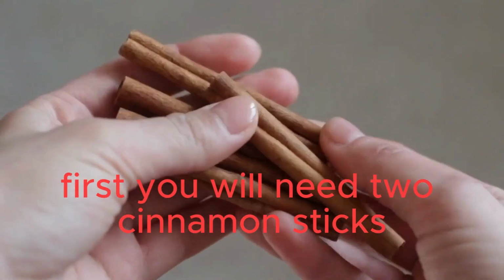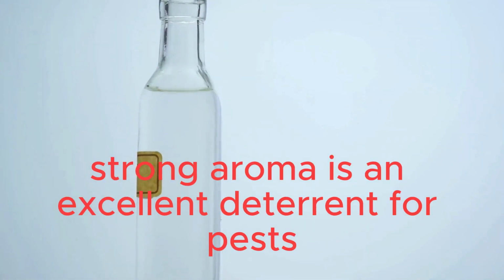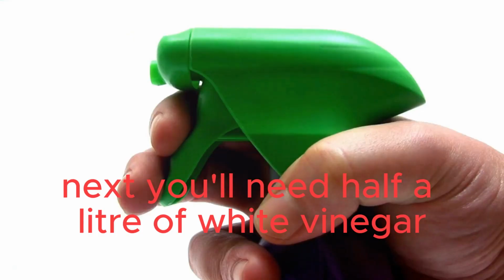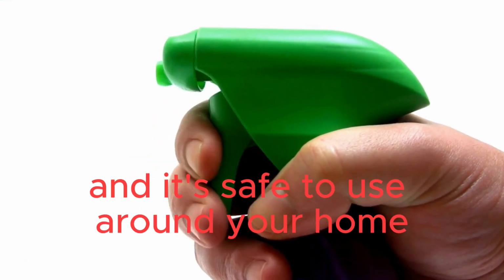First, you will need 2 cinnamon sticks. The cinnamon's strong aroma is an excellent deterrent for pests, and it also adds a pleasant scent to your home. Next, you'll need half a liter of white vinegar. Vinegar is a natural pest repellent and it's safe to use around your home.